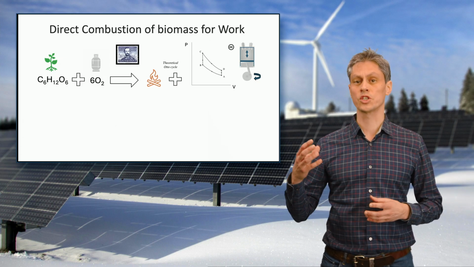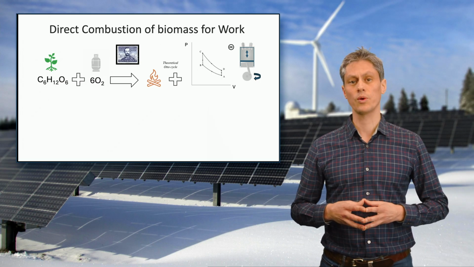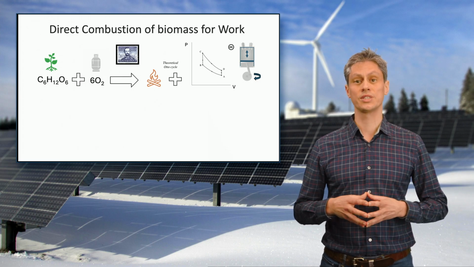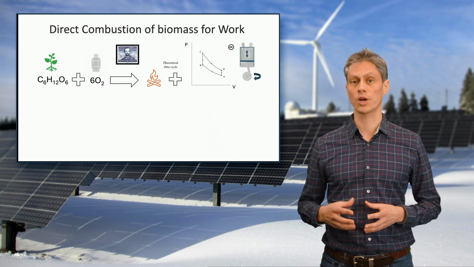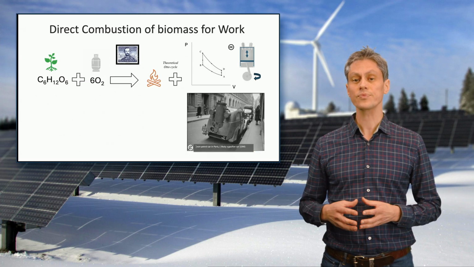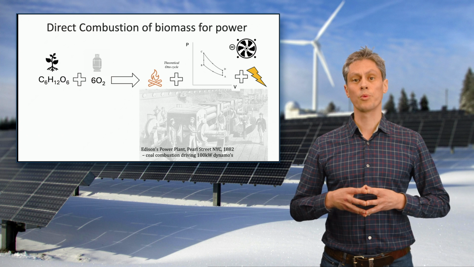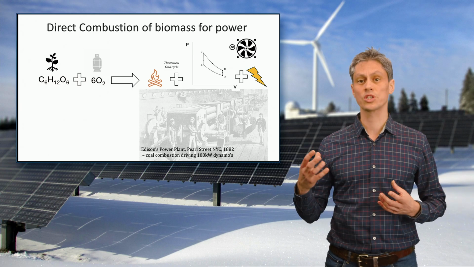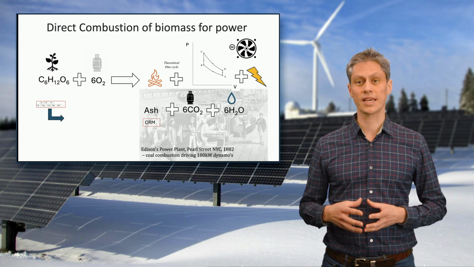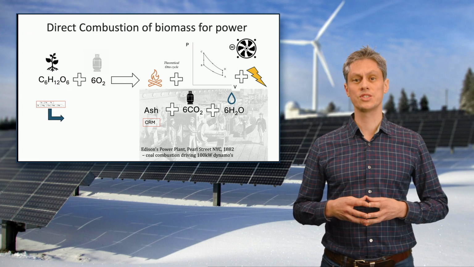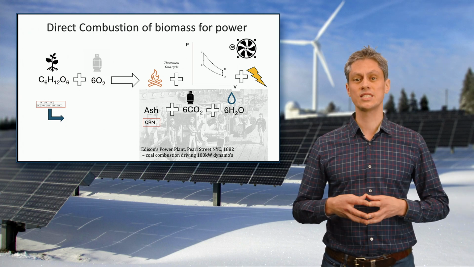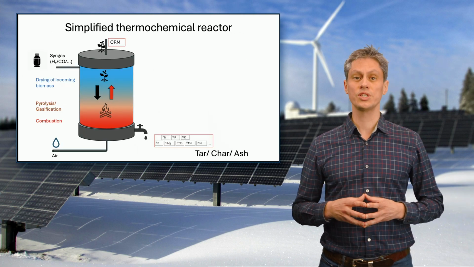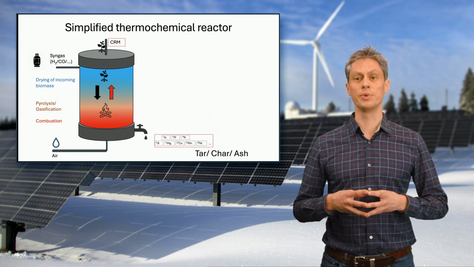The internal combustion engine, invented by Nicolaus Otto, added the option to use pressure and volume diagrams to convert vertical motion of compression-decompression cycles into rotational work that could drive a car. Then for the transition from work to power, the rotational movement could be used to drive an electromagnetic generator and/or a steam turbine. However, after the extraction of work, the waste products, including the CRM, would remain and heat is dissipated to the environment. To acquire more control over the generation of undesired byproducts, thermochemical processes could be used.